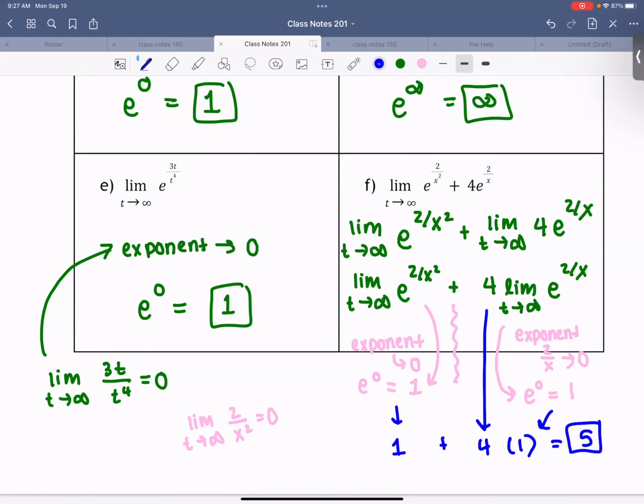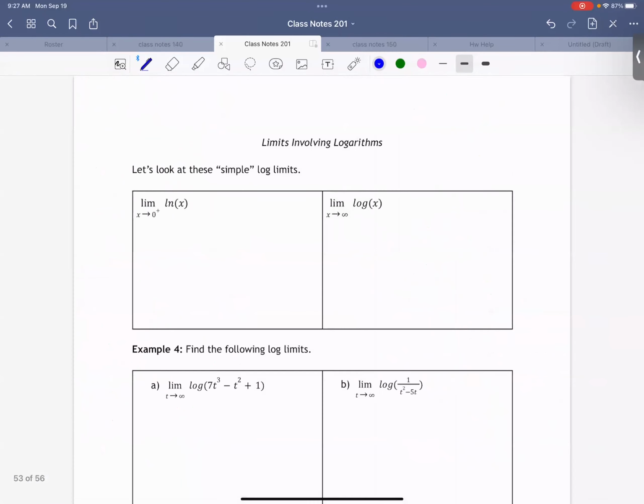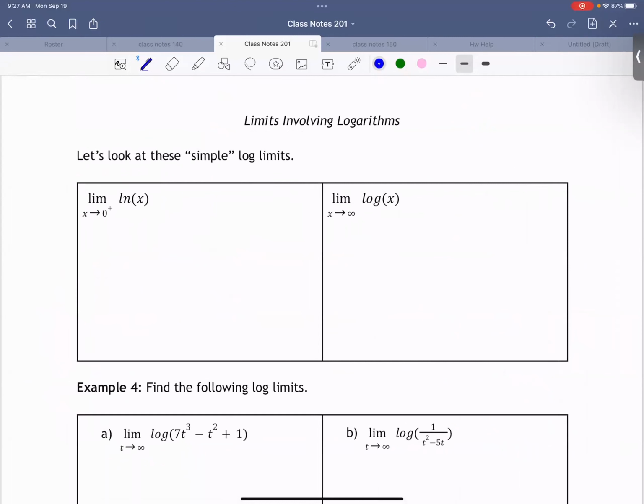Do we feel like we need a little more practice with the exponential functions? How about this? We'll do some more tomorrow. I feel like maybe some extra practice might help us out a little bit. So we'll do some more of this. But let's move on to logarithms. Same sort of deal, but just a different function. Okay, logarithms. I feel like this is the thing that scares everyone because everyone seems to forget about logarithms after a while. Anyone want to tell me what the graph of a logarithm looks like?